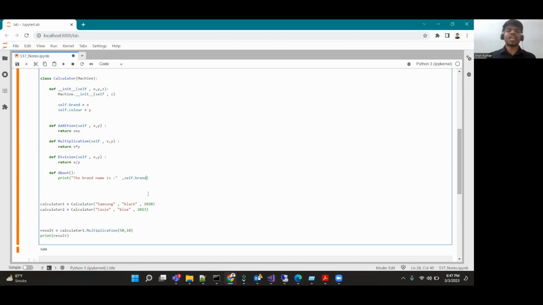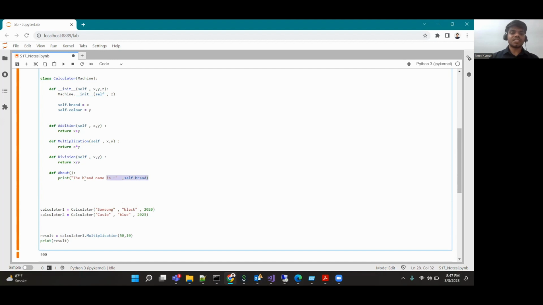Whenever I have to use any internal variable, I should always write self dot like this, because every time some calculator is trying to access about, I need to refer to that calculator's brand, right? That is why I write self. So the self keyword always refers to its own individual attribute.